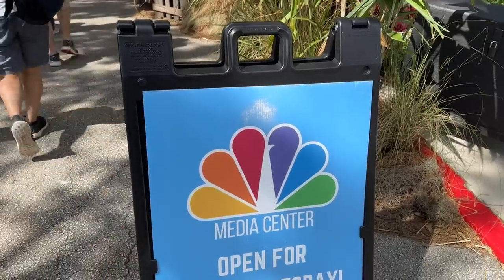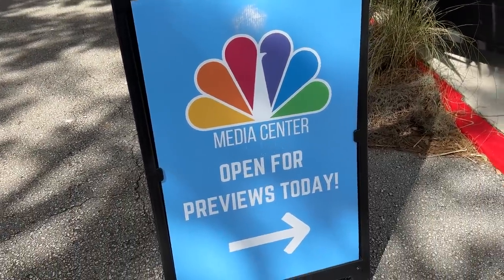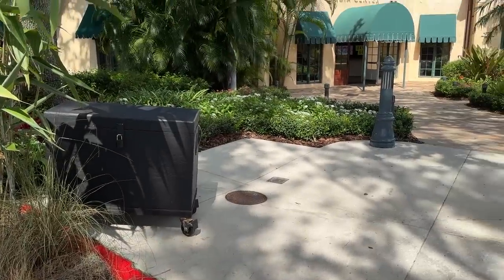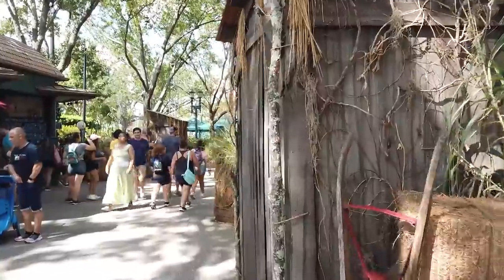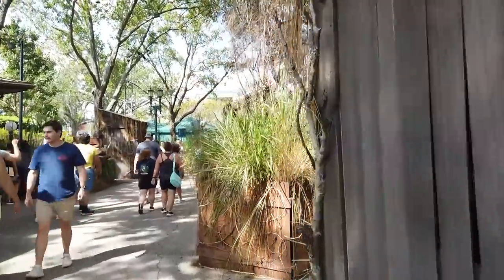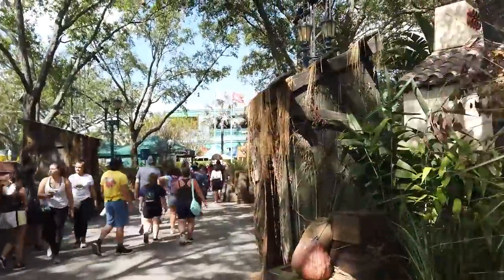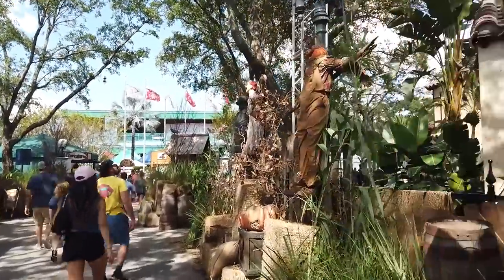Moving on to our next secret spot, but I did want to point out that the Media Center is open today. This is a very cool thing that Universal does, where you can actually see a pilot of a TV show or a special or something they want to test out and get audience reactions to, and you can actually go watch and influence what comes on your TV. Now, I'm not going to do it today because we got a lot to get through on this list, plus it's not like I can film it and show you anyway, but you may want to do that while you're here at Universal if they're open.